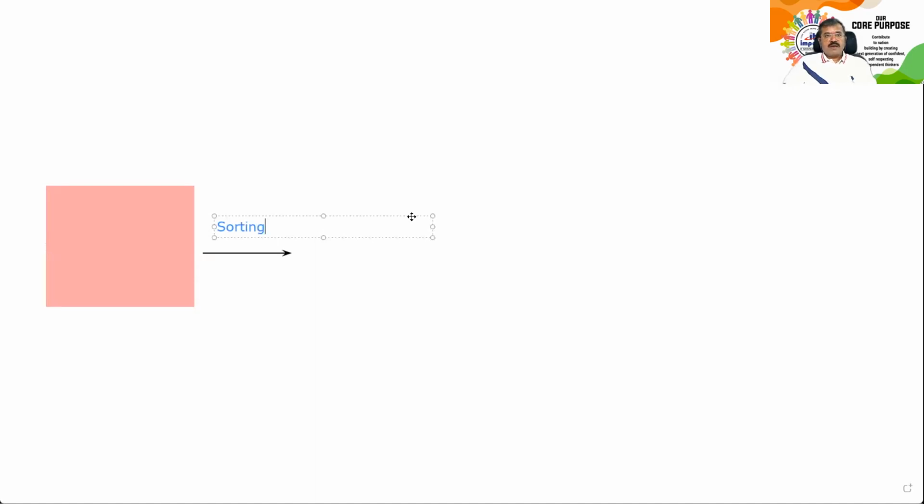Sorting. I'm just writing sorting in short, but it is sorting based on percentage. After sorting, you got some other output, and that is nothing but the list of students. Sorting is an operation, so that's a process. So I'm planning to carry out some kind of process. Suppose this is the process of sorting that we are carrying out.